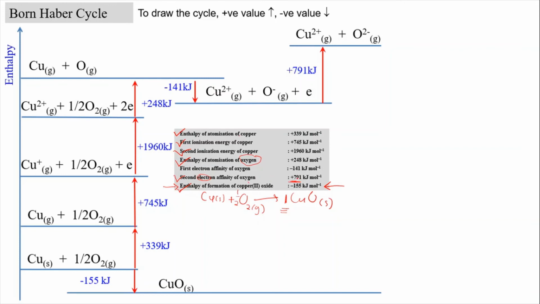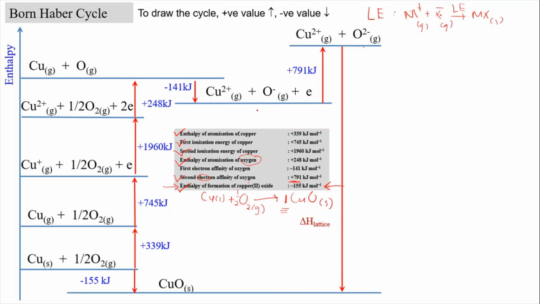And as I mentioned, lattice energy is from the gaseous ions forming back into a solid state. So lattice enthalpy from gaseous ions, for example, M+ ions plus X- ions in the gaseous state, will form an ionic solid. So this is known as the lattice energy. So we have to draw a line from the gaseous ions into the ionic solid here. And this is known as the lattice enthalpy or lattice energy.